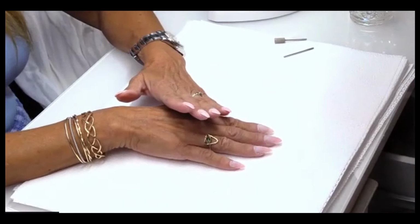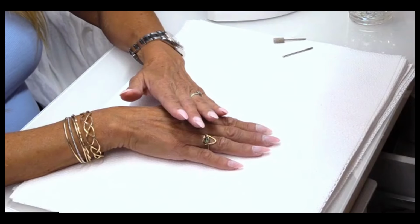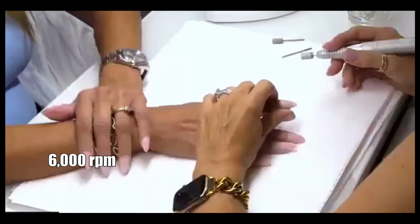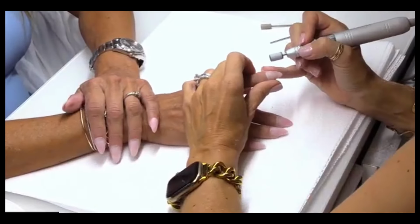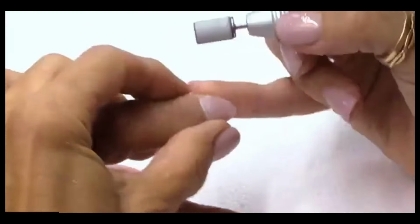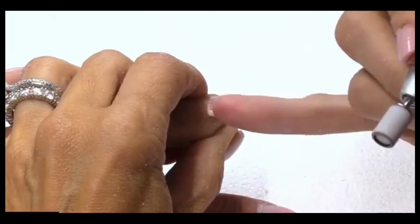All righty. Oh, I just got my new ones in now too. Let's get it out. So I'm going to put this on 6,000 RPM. That's what I like to work on for this. So I'll get really close and you will see. Perfect. So again, I kind of hold it like this. I put her finger down. So when I put it down, you see that view right there?